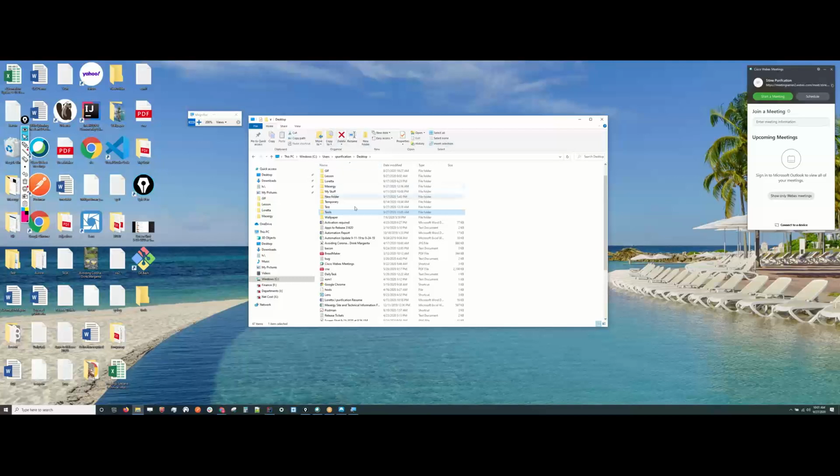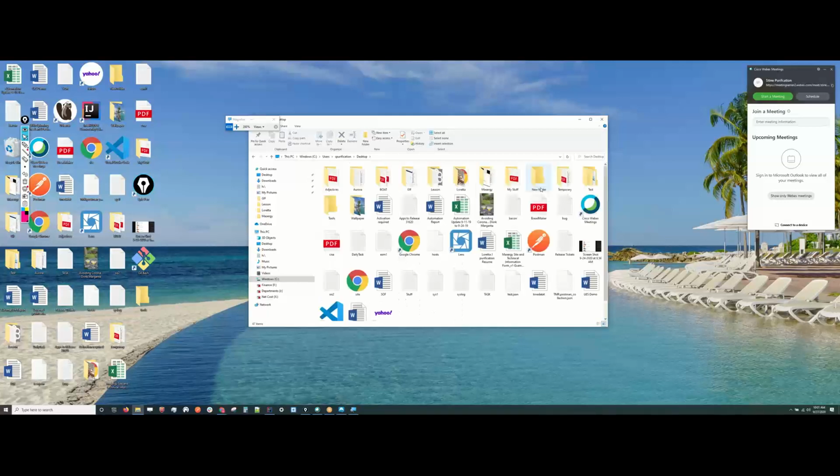There are other things you can do. You can change the display here by right-clicking anywhere in empty space. Right-click, and it's going to give you these options. One of the options is called View, and you can change from small icon to large icon to details. Here's a large icon.